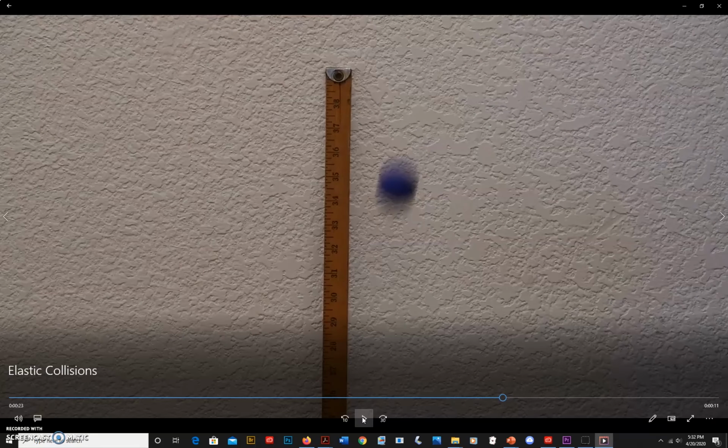The ball, when it hit the ground, was squished or flattened, and it caused the molecules in the ball to bend out of shape, and they wanted to snap back into position again. When they snap back, it essentially launches the ball back up in the air again. This time it went up to about 36 inches, maybe 90% or so, and then the ball will continue. Each time it hits the ground, it loses a bit of energy.